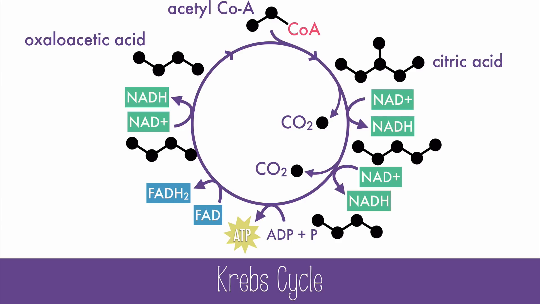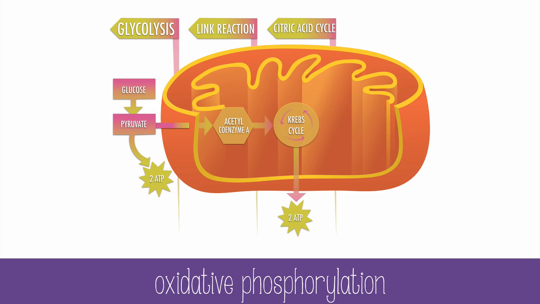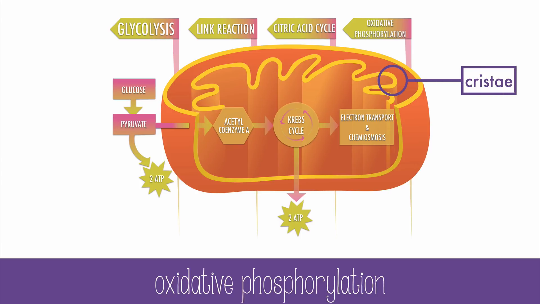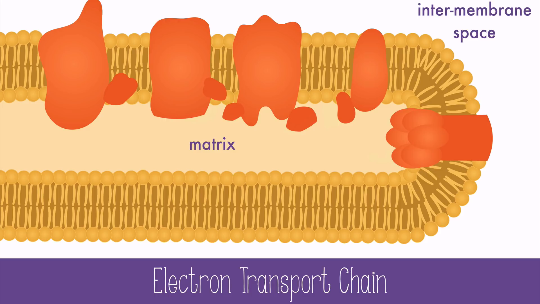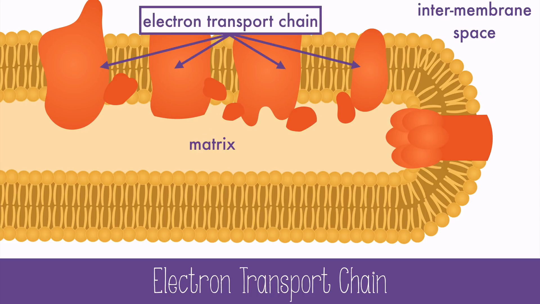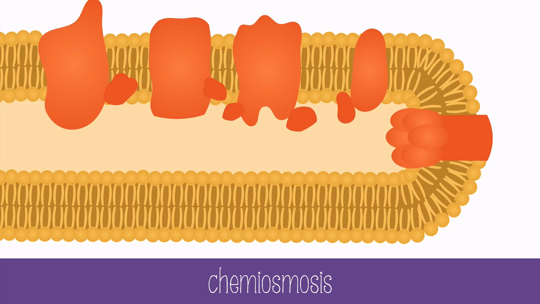All of the NADH and FADH₂ produced here will go to the last phase of aerobic respiration called oxidative phosphorylation. This is a multi-step process that occurs between the matrix and the intermembrane space in the mitochondria, through the inner membrane folds called the cristae. Embedded in the inner mitochondrial membrane are a series of four carrier protein complexes, which are called the electron transport chain. All of the NADH and FADH₂ that were produced in previous steps of aerobic respiration will finally be used here. The process outlined next is called chemiosmosis.